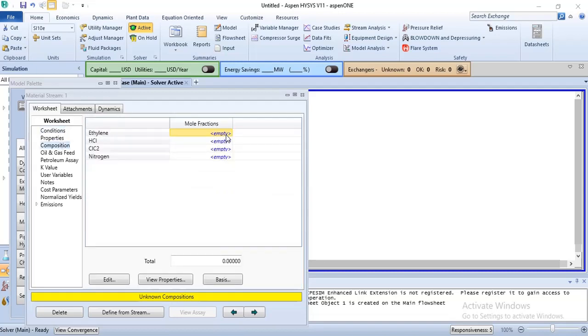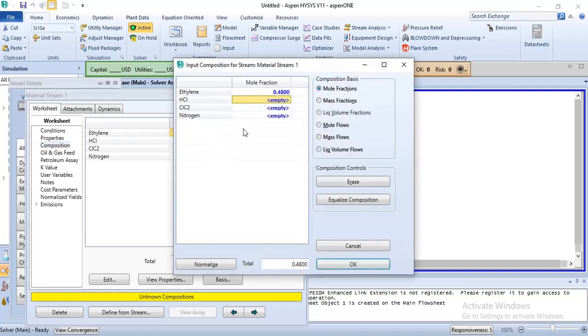We have ethylene of 48 mole percent, which is 0.48. Then we have 0.5 for HCl.